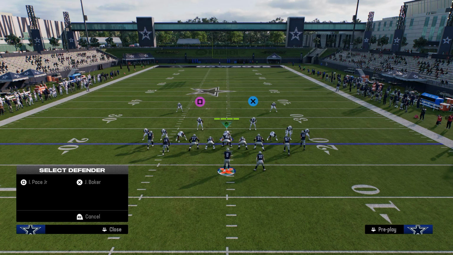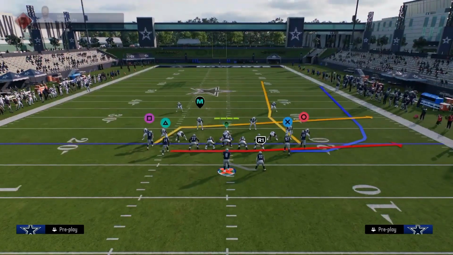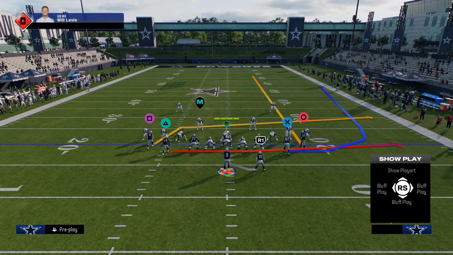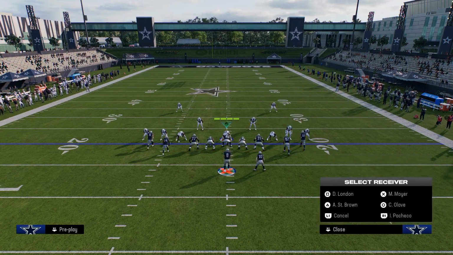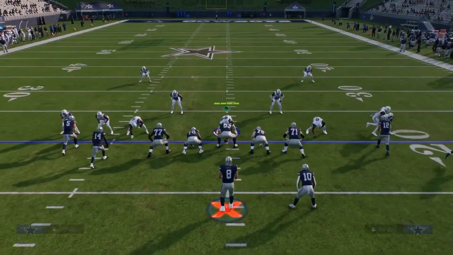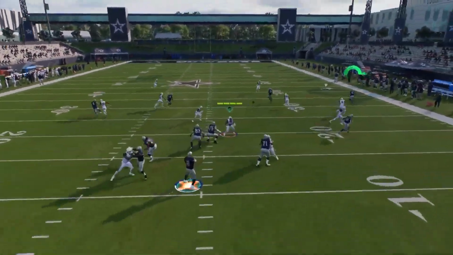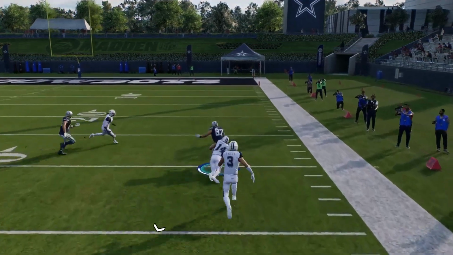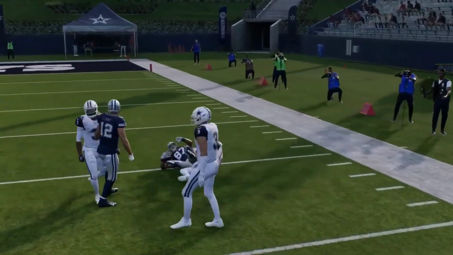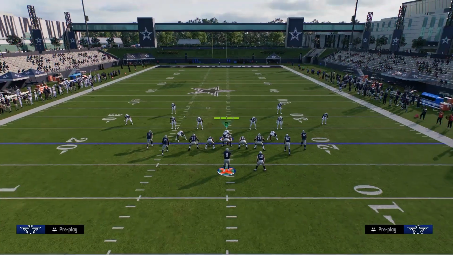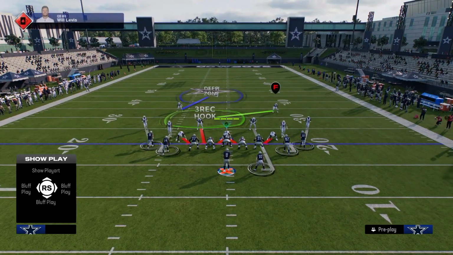So if they want to play shaded down man coverage, which is the best form of man coverage in this game, this cheat motion is going to do a really good job of attacking cover 2 man as well. So you'll see here, he kind of gets stuck like that, and then you can just throw this against man coverage consistently. So if you struggle with man coverage, tight slots has traditionally been one of the best formations in the game for consistently attacking man coverage.